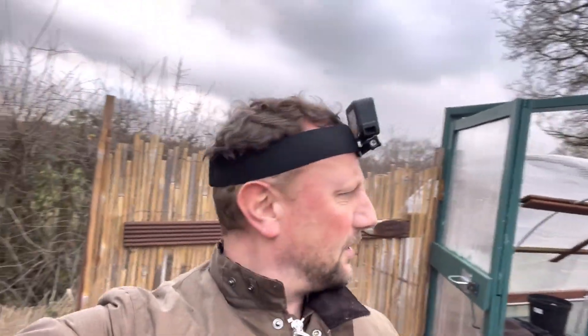I may look like some sort of surgeon, but this year I'm adding an extra dimension to my videos with a little head cam so I can give you a head cam view of exactly what I'm doing. It feels a bit weird with a few people around the allotments, but come with me while I go and get some more wood chippings via the head cam. Let's go!